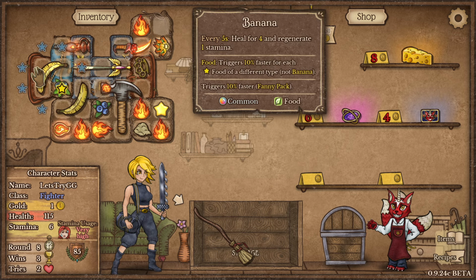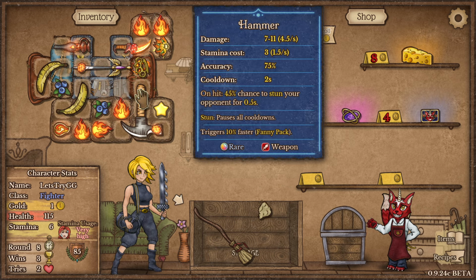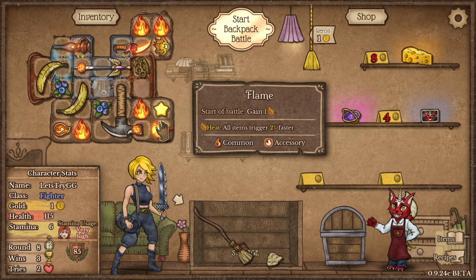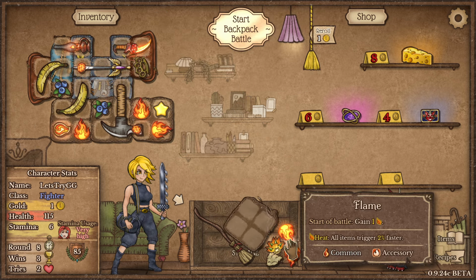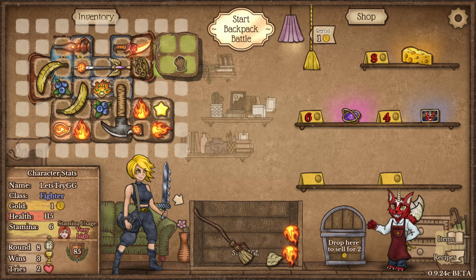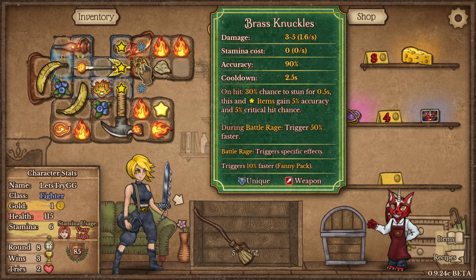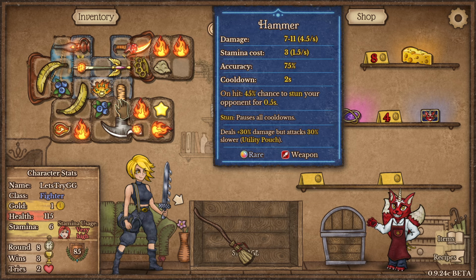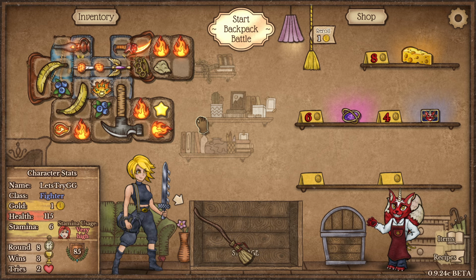How's my stamina? I am speeding up two bananas. Is there any chance that I could just do that? Maybe. Oh, but now it's getting slowed down, actually. Could just do that. And then speed up the dagger. That's kind of cool. Okay. Is it as good as speeding up the hammer? I don't know. I just don't know. Pretty good. This hammer is gonna drain stamina. Good enough.